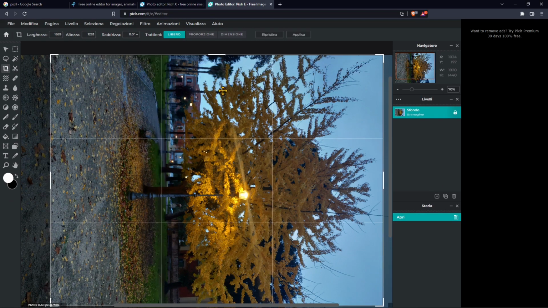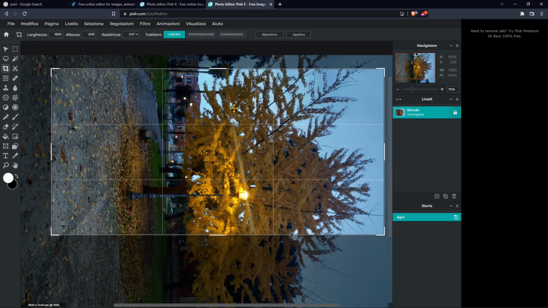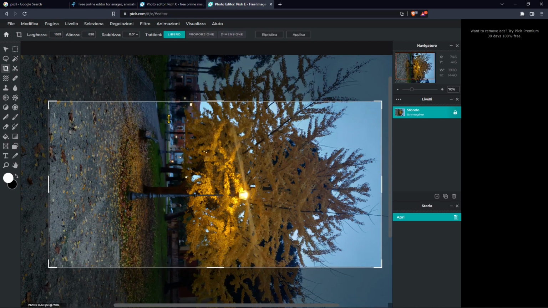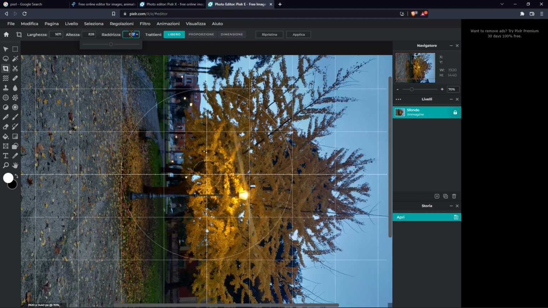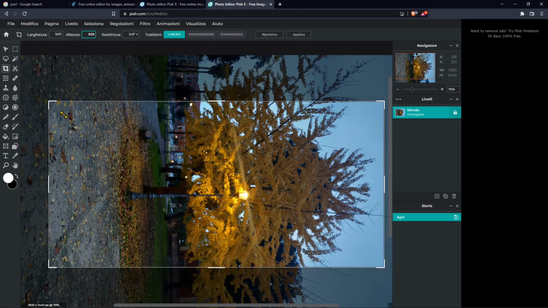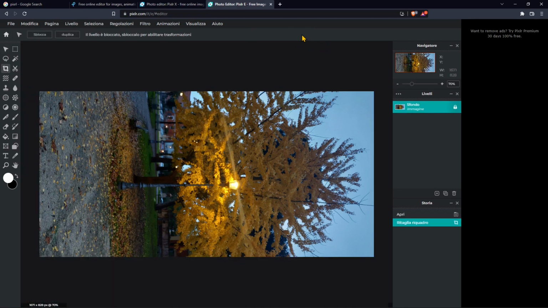I'm going to crop the parts that I want. Let's say this. And here you have the height and the width and the dimensions. You can also fix it. Well, actually, let's first crop it. So I'm going to click on apply here.